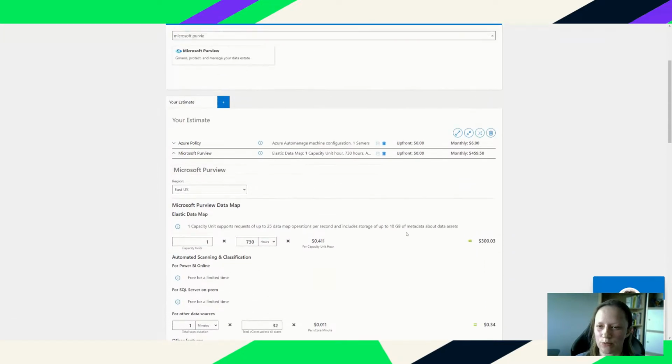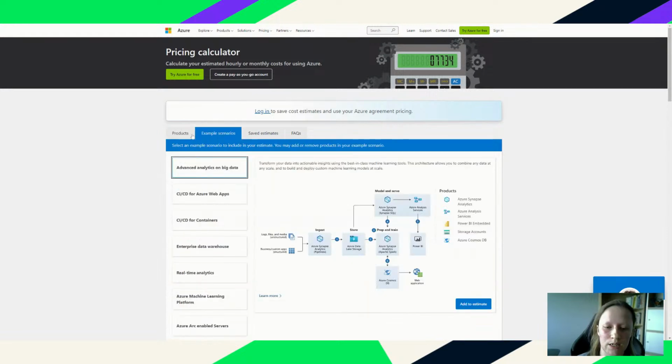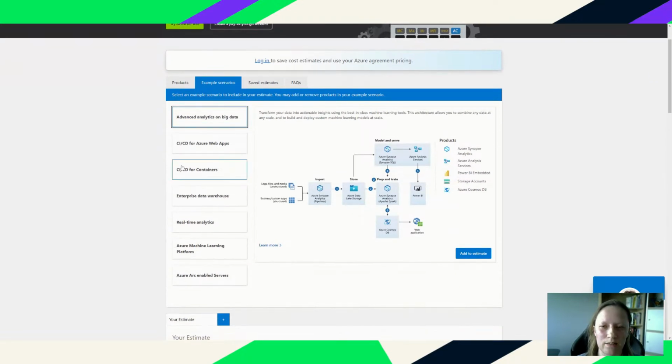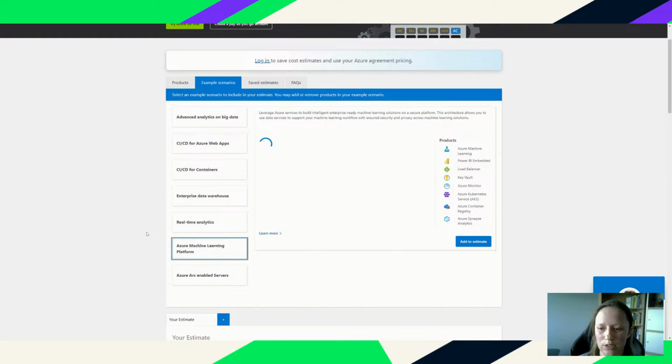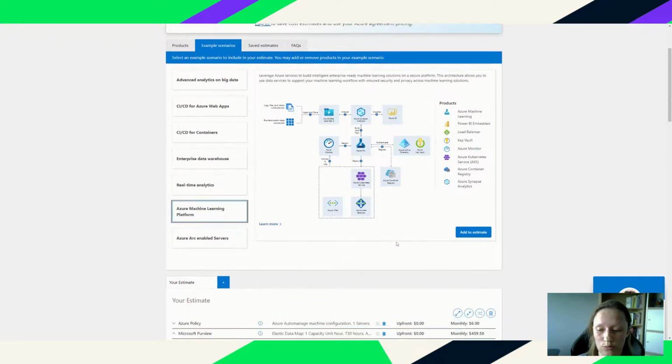So this was an example for individual products, but it's also possible to look at scenarios. So these are more large-scale architectural solutions for typical scenarios. So for example, if we look at machine learning, get some more information of a proposed solution, start with data ingestion, you can go to Power BI, to machine learning, and then eventually to web application.